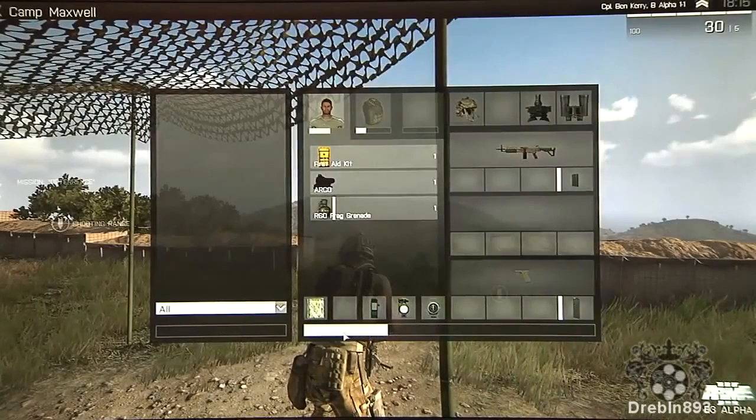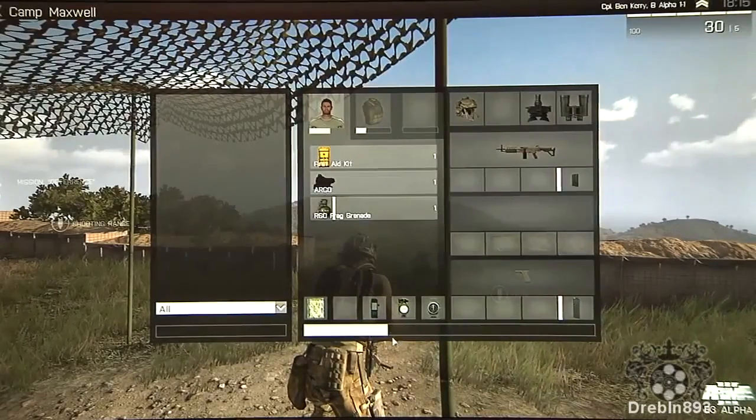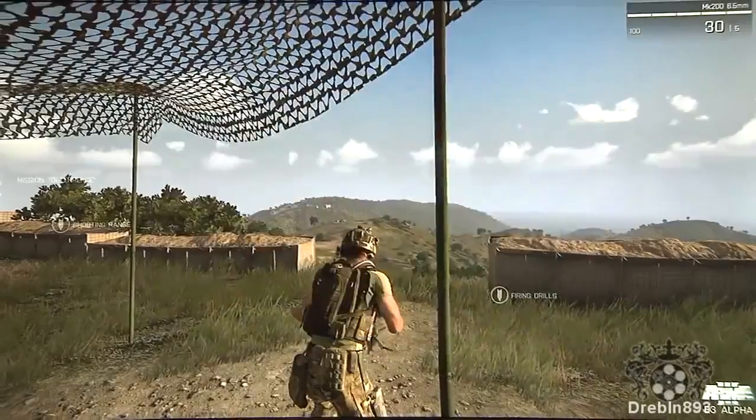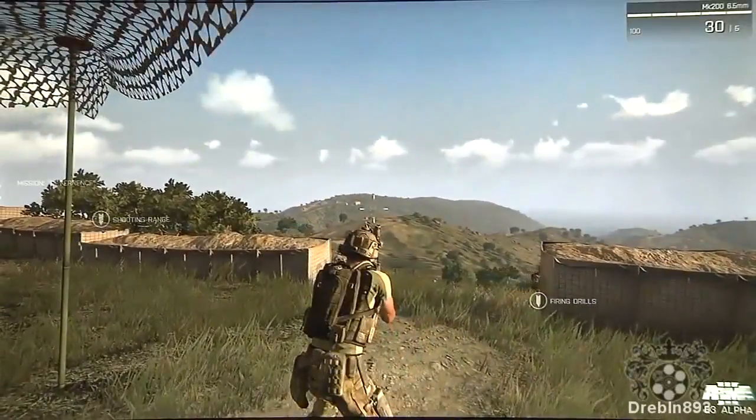Down here we've got our capacity, and this relates to fatigue. The more we encumber ourselves with gear and equipment, the more fatigue we have, and the less accurate we'll be able to be when we're running around, the less distance we'll be able to run too.